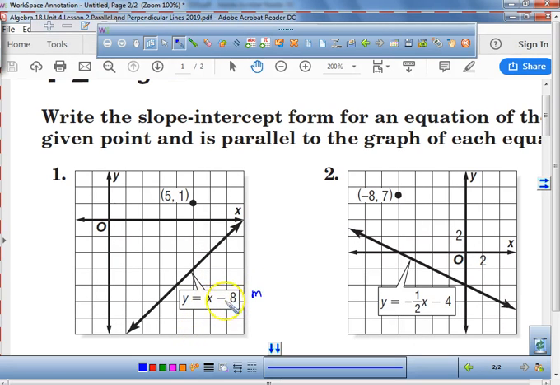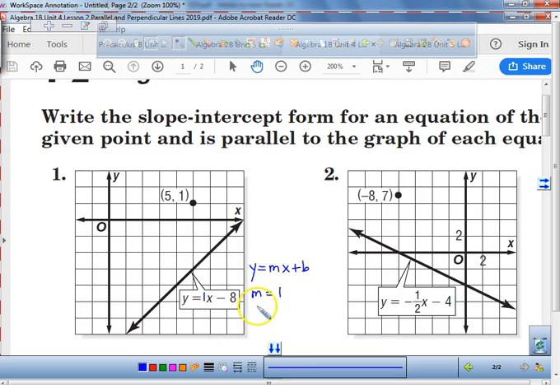What is the slope of this line right here? What's my slope right there? If I interpret that, what's that slope? Because if you look and see, there's a 1 there. Remember, we're doing it in slope-intercept form, which is what? Y equals mx plus b. What's my y-intercept on this line? A -8.